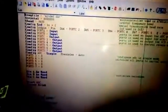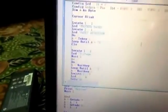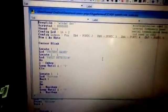These are the codes which I have written here. It was a very small coding, not very long. I have used 2 codings, one for this program, and these are the codings which I have used in one of the ICs, and the second coding I'm going to show you. This I have used in the simulation circuit. You can see here, it was a small coding which I have used here.